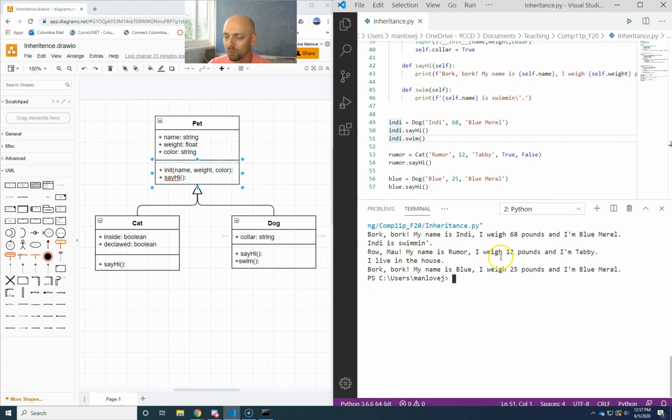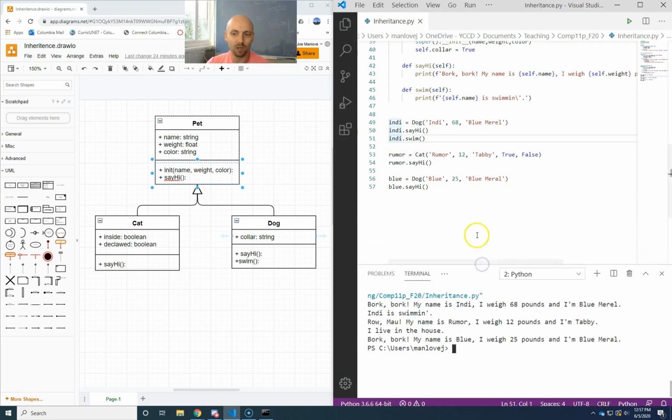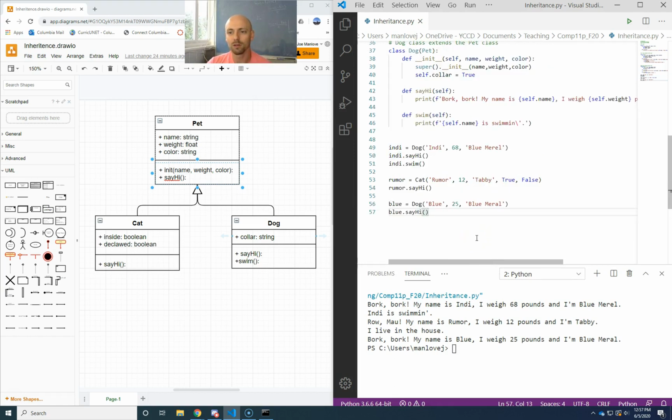Row Mow, my name is Rumor, and I weigh 12 pounds, and I'm a tabby. Okay, so that's this part. Good. And Blue says, Bork Bork, my name is Blue, I weigh 25 pounds, and I'm a blue merle. Okay, so this video has gotten plenty long.